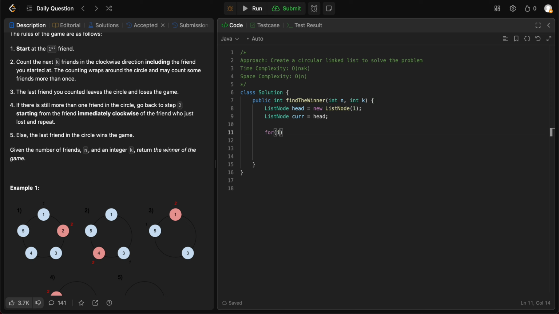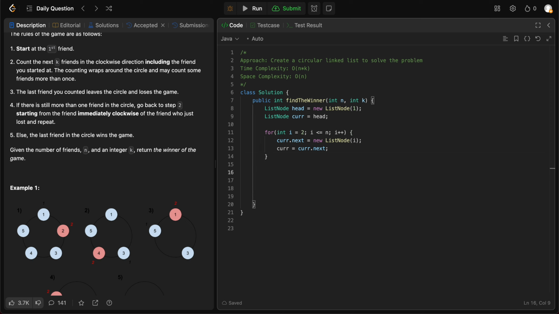And we need to create the circular linked list, right? So how do we do that? We basically iterate through all of the numbers. We start with 2 actually, since we have already added 1 here. Go all the way up till n, keep iterating till we reach n. So it could just be current.next would be equal to new ListNode of value i, and then you just point current to be current is equal to current.next, right? And this will basically create a normal linked list ranging from values 1 to n.